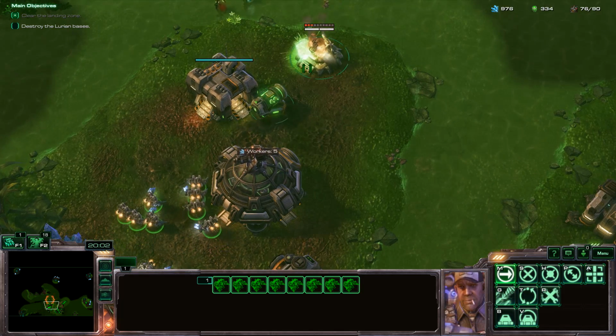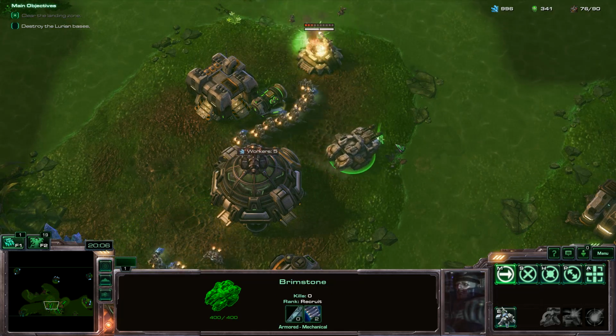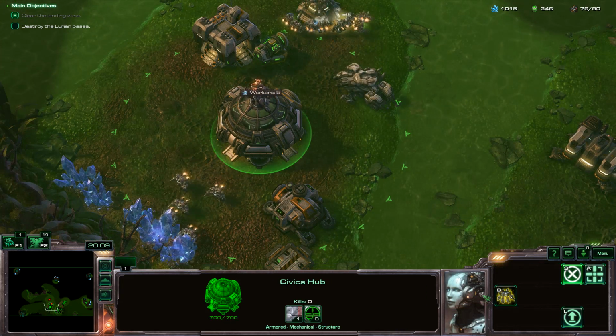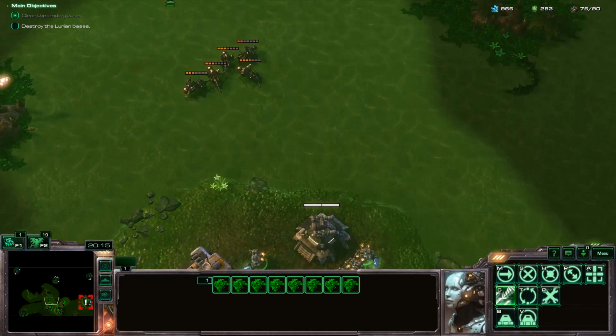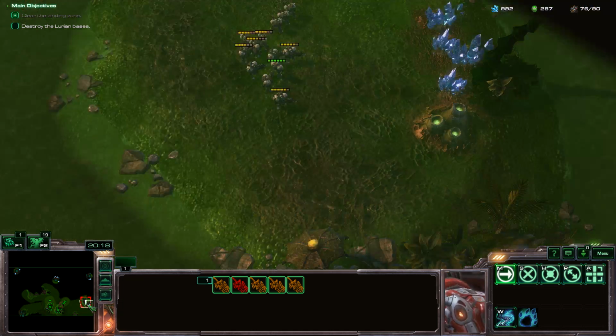And then pull up some SCVs. Quick. There's our tank. We're going to set this up right here. And then we're going to get banded padding just in case. Excellent, that all worked out. You guys move back and get slowly healed.